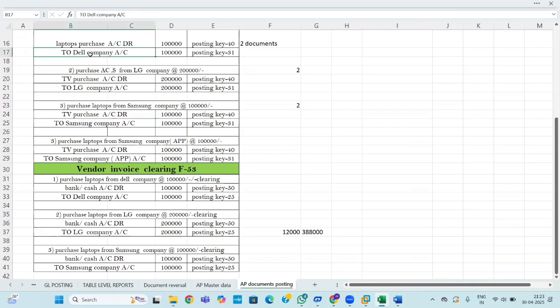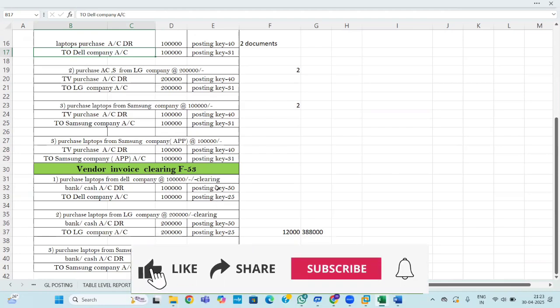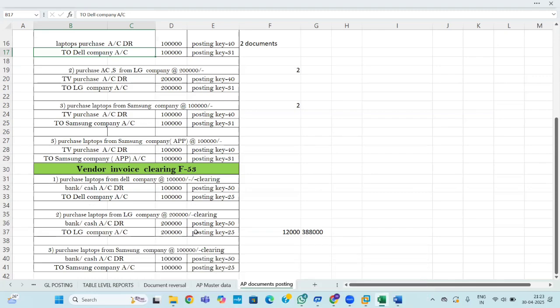In the same way, while making the payment, the vendor account is debited and cash or bank, from which we make the payment, is kept on the credit side.